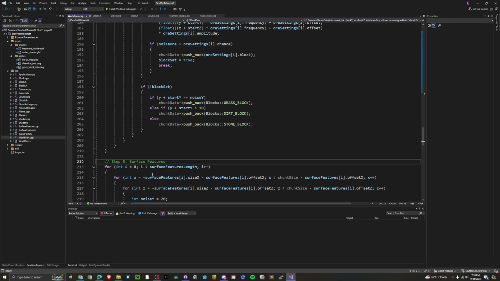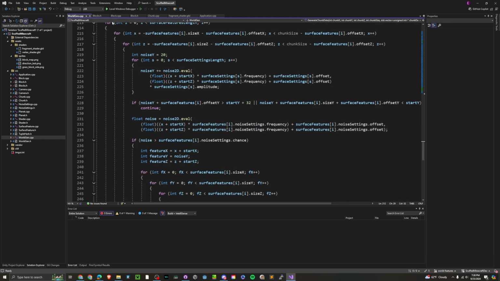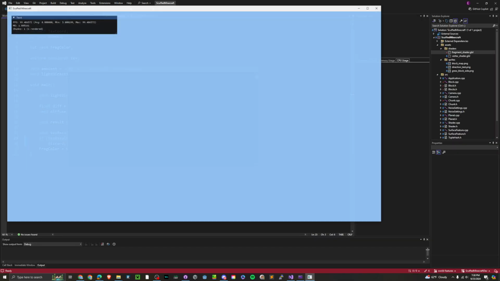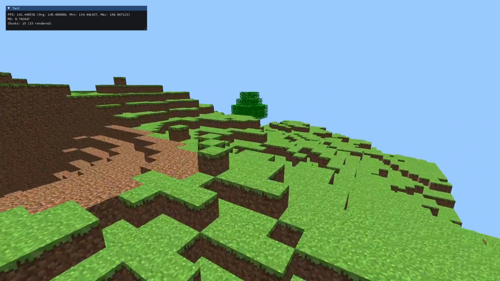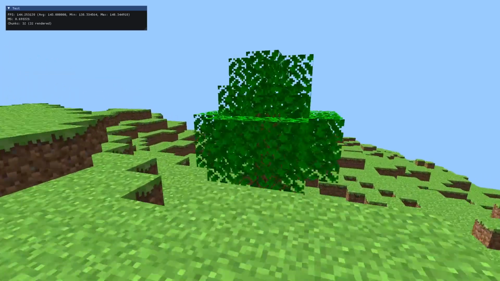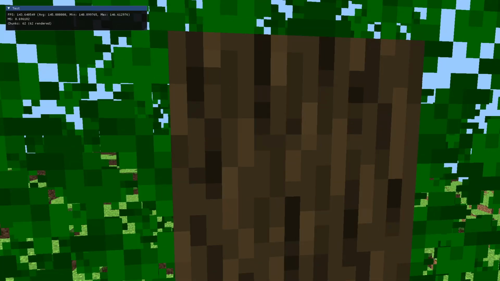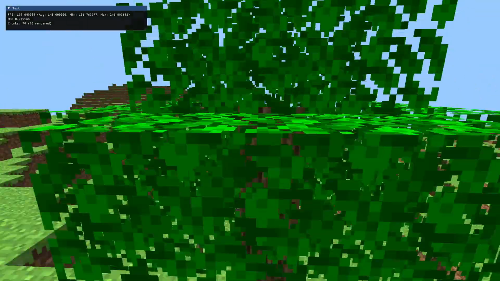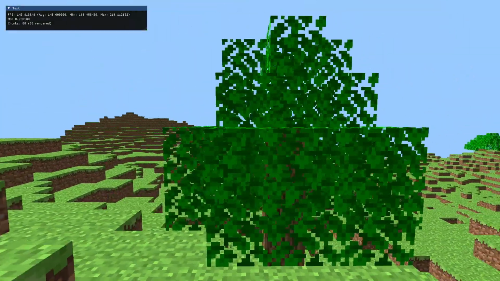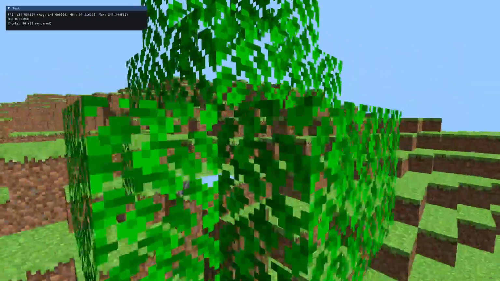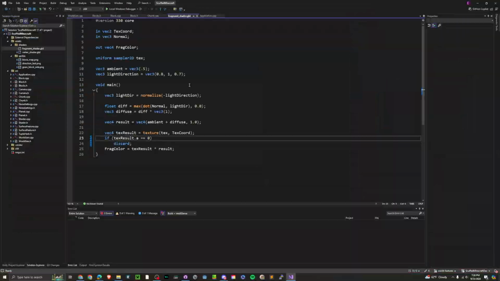Alright, so moving on. Now we need to make it transparent again. So we'll just do that. Oops. We have trees, and if you look at it from this angle, it looks pretty good actually. Look at that. It's a nice tree. We got the log here. It's showing. I like it. If you look at it from any other angle though, it doesn't quite work. So we're gonna need to fix that.